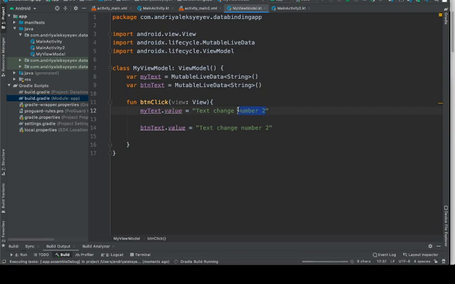Let's put it like this again, button, and here text view. Let's do that.